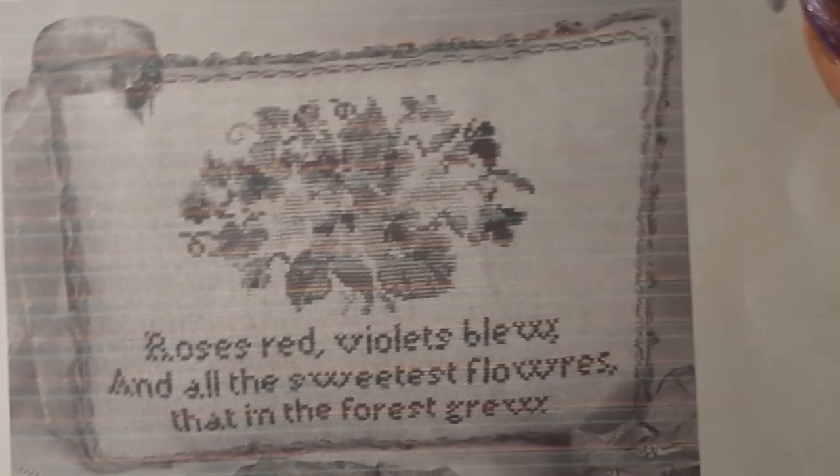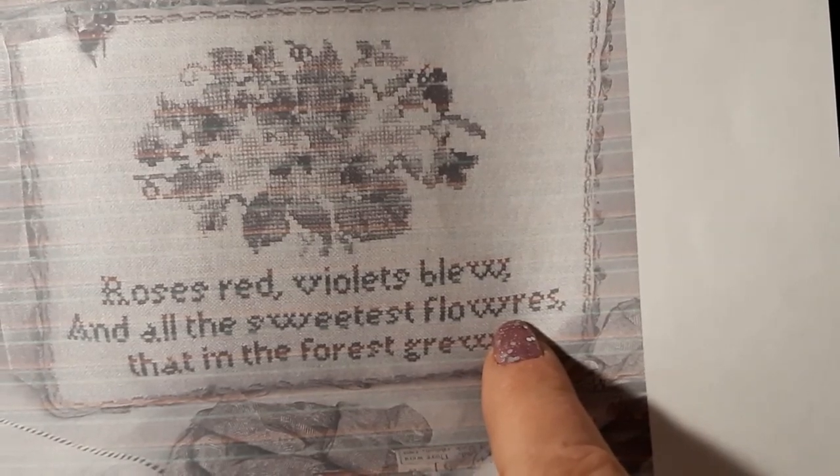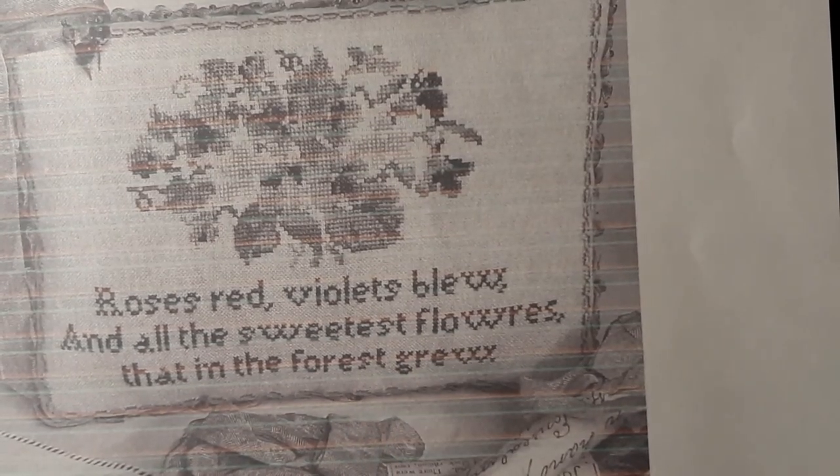Now, I don't know why they did that. Look how they spelled flowers. Is that like that on that pattern? Yeah, that's the way it is written.